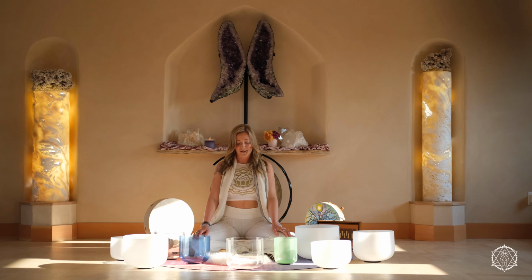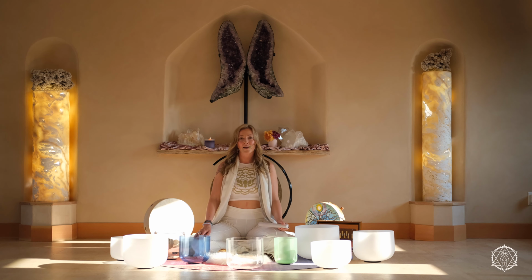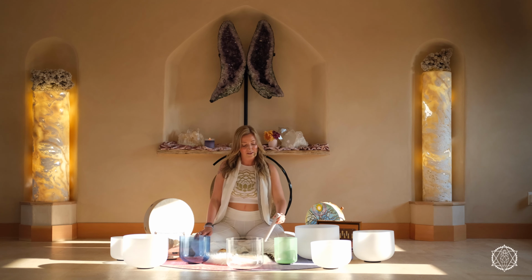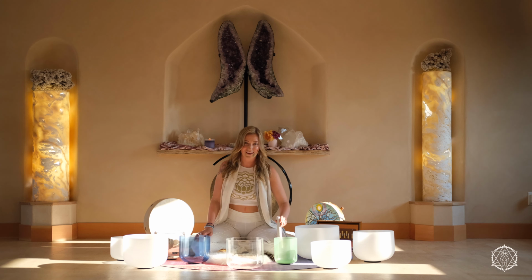Beginning to resume natural breathing, if that feels good to you. And we'll bring our focus to the heart center, the heart space. And just focus your breath right at the heart. Envisioning your heart as a deep, beautiful emerald green. This gem that takes up the entire circumference of your chest.